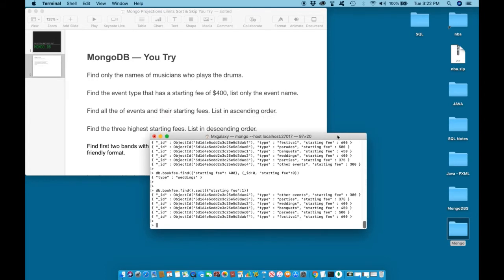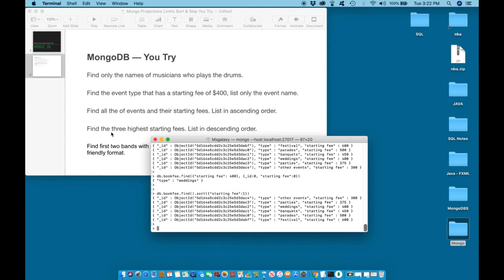Let us try the next one. Find the 3 highest starting fees, list in descending order. So this time we are looking to find the 3 highest fees and list them in descending order from the highest to the lowest.